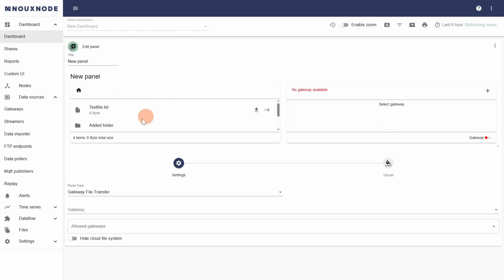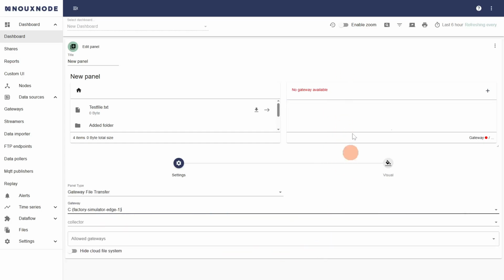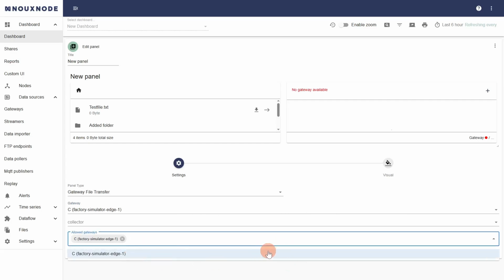This is the part where you select the file from our virtual file system, and this is the part where you select the gateway. Previously it wasn't so easy to filter this, but let's say there were many gateways that users could see. Of course, there are other permissions controlling that, but now it's possible to select allowed gateways for this panel, that it can even access.